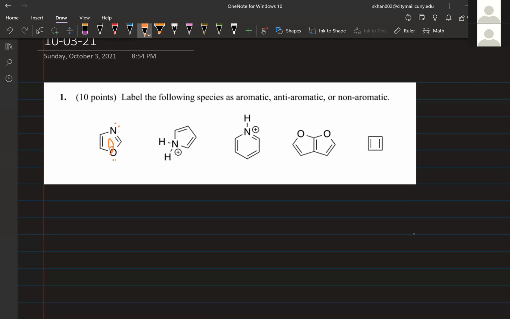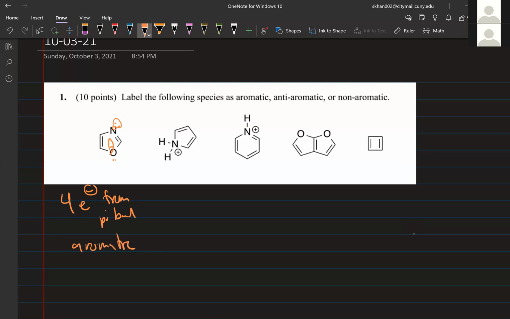So remember, there is a lone pair on this nitrogen here, right? Its p orbital is already being used, right? So that lone pair is going to be outside of the plane of the ring in an sp2 orbital, right? So don't worry about that lone pair. Remember, whenever there's heteroatoms that have a pi bond to them, their p orbital is already in use, right? So we have 4 electrons from the pi bonds. Let's write this down here. 4 electrons from pi bonds, right? So if we add 2, it's going to make it aromatic, right? So this is, as people said in the chat, going to be aromatic, right?